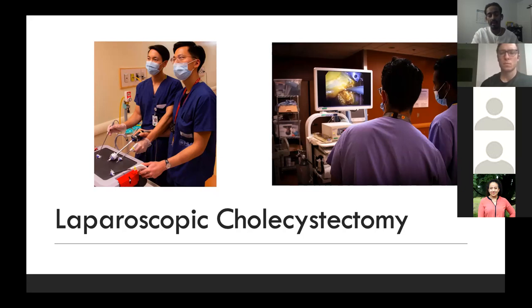And you'll find in residency that there are some cases that are way above our level, and there are other cases that are at the level that a junior resident would be expected to learn and perform safely. And having the opportunity to actually practice doing a laparoscopic cholecystectomy goes a long way in not only doing it, but being confident in doing it and doing it the right way in a real patient.